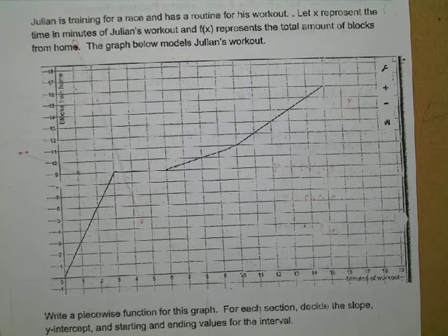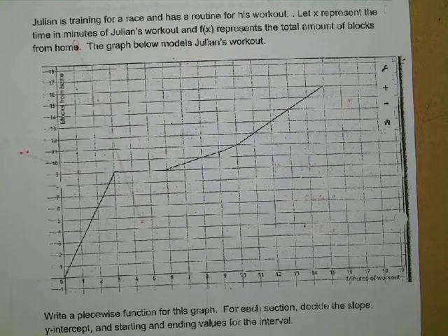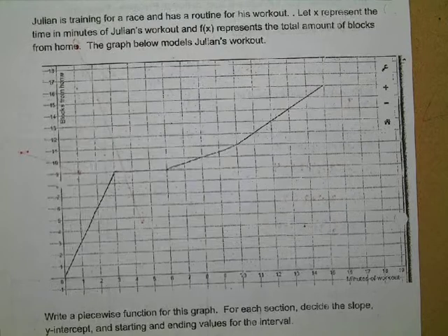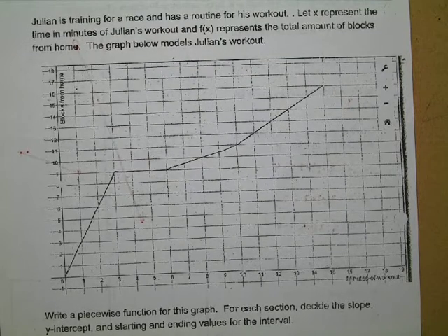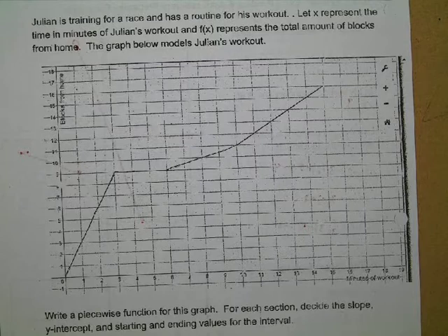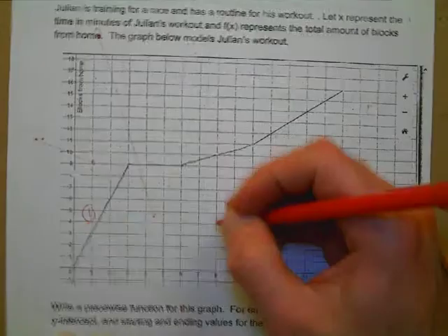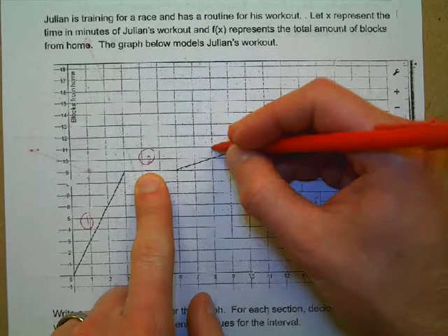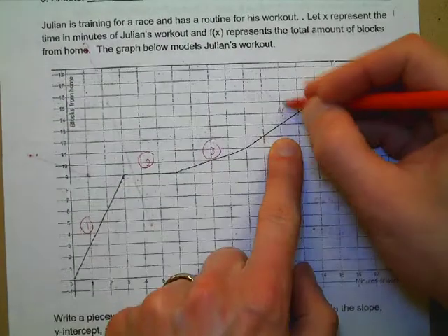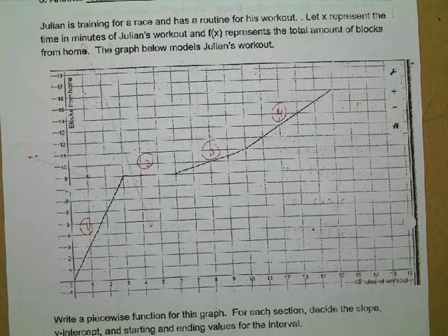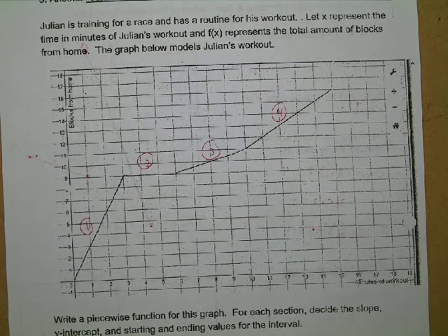Now, how many pieces are there in our piecewise function? Look at the graph. There's 4, yeah. I'll number them here. There's number 1, right here. There's 2, there's 3, and there's 4. There's our 4 pieces. Each piece is what kind of graph? What kind of shape is each piece? They're all lines. They're all straight lines. And so we're going to come up with linear equations for each one of these pieces.